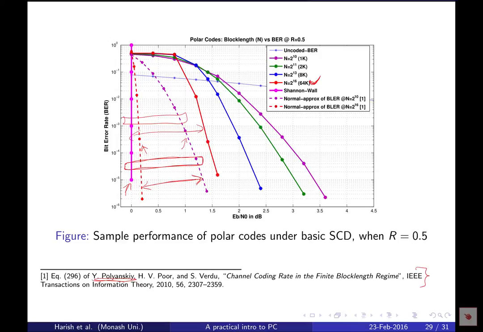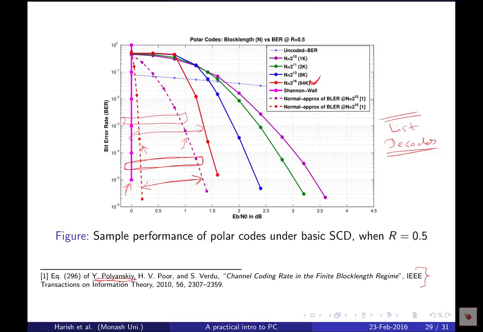Once you chain this decoder to a list decoder, which will be built based on this vanilla successive cancellation decoder, the list decoder will perform very impressively. That will be excellent, and that will come very close to the LDPC curve's performance, and it will in fact beat the LDPC performance once you implement this decoder with a CRC check and so on, as explained in a recent paper by Ido Tal and Vardy. If you are interested, you can refer to that.